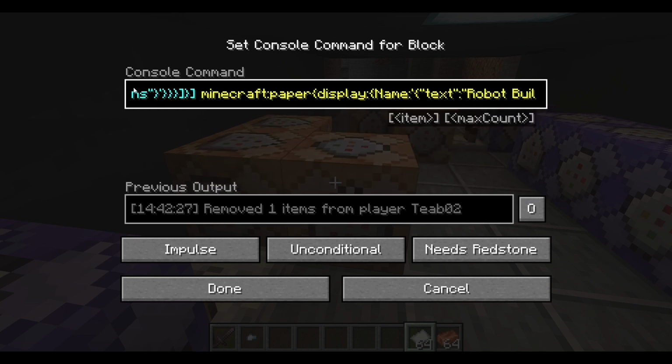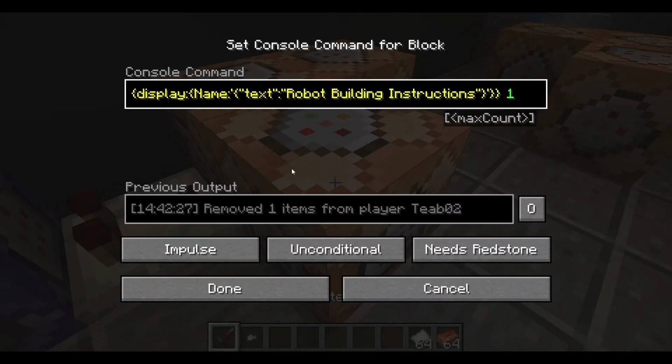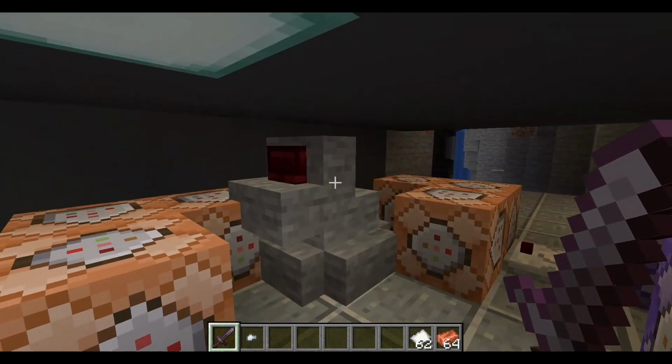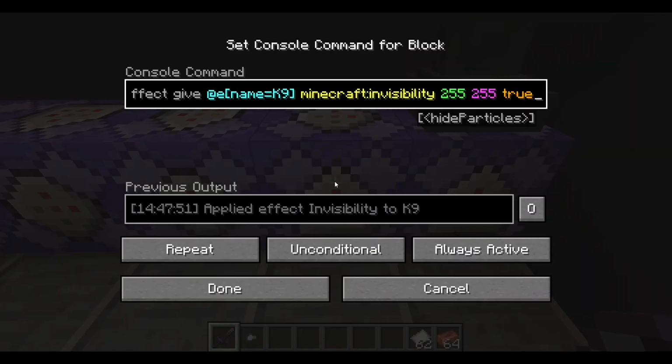that exact item, the paper with the name robot building instructions. It'll clear one of those from their inventory, basically to simulate the item being used. And then finally, you've got the little message from K-9, which is just executing as K-9, otherwise it's just a message. We'll get to how the head and the tail work for the directional stuff.